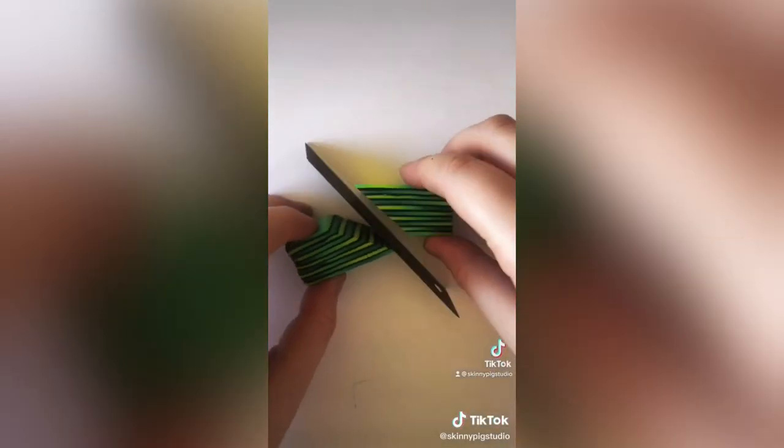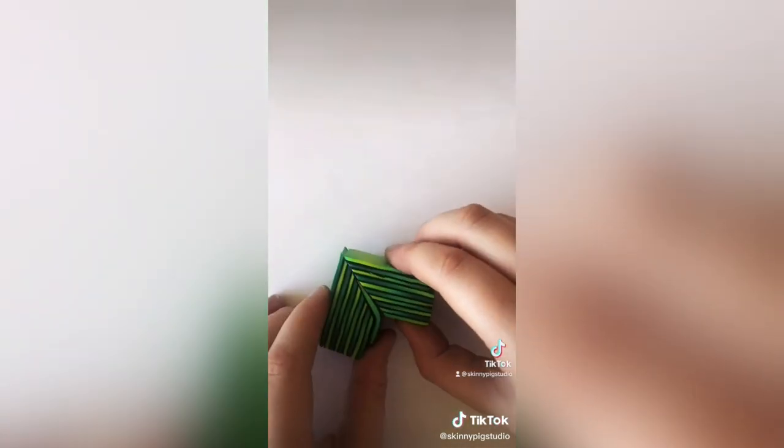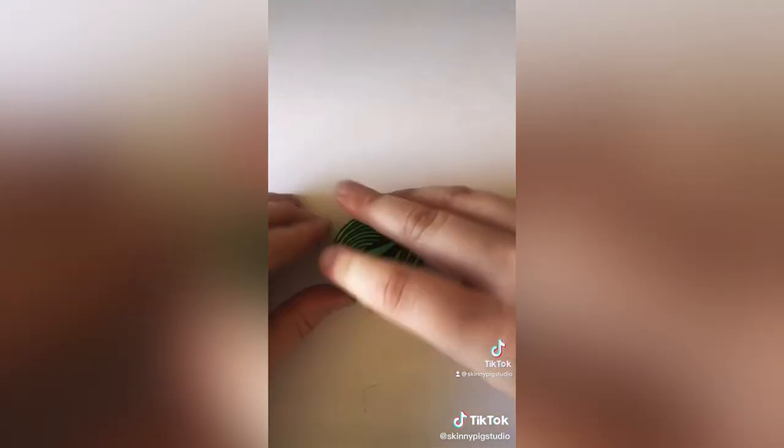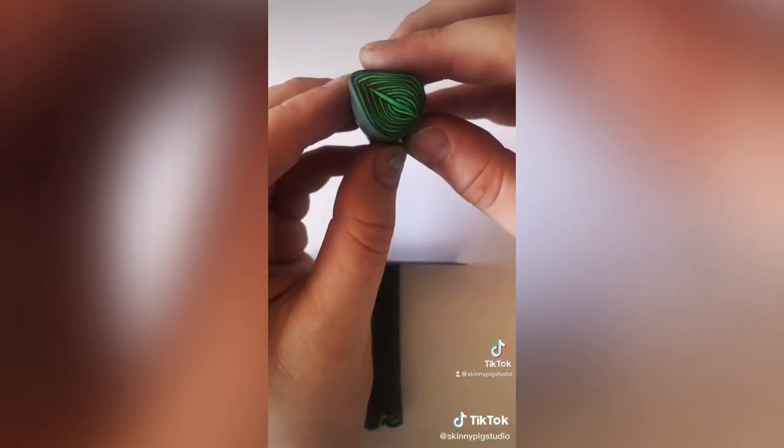I cut it along a diagonal and then created a stem for the leaf. I put that in the middle of the two pieces and then pinched them together to create the leaf shape. I then covered that in a layer of dark green and reduced the cane. When it was done, it looked like this.